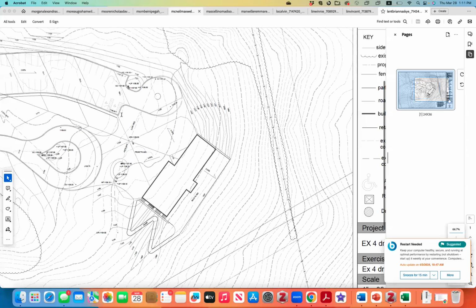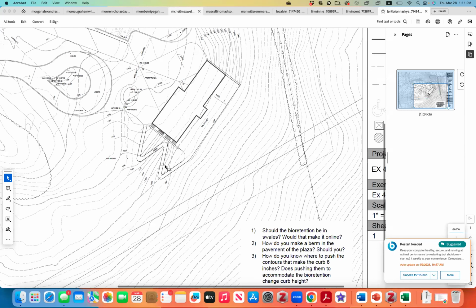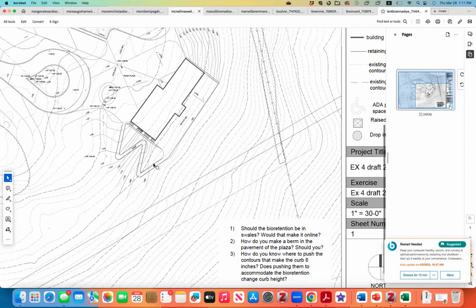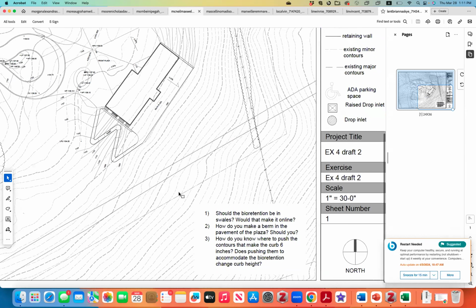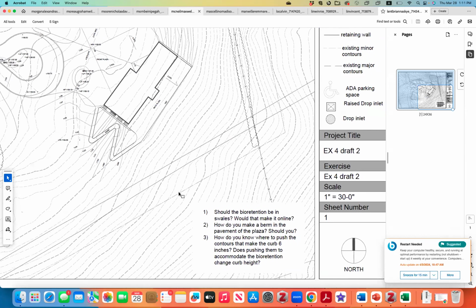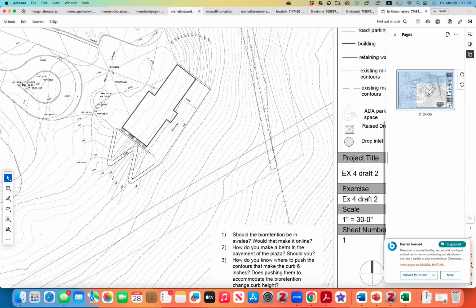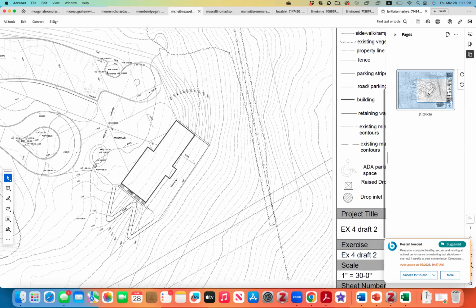You wrote some questions here. Should the bioretention be in the swales? Yes, they should, because that's the most effective way for them to collect water. In the swales, it's not online just because you only have one here in this chain, and only the excess water will actually get into the RDI.